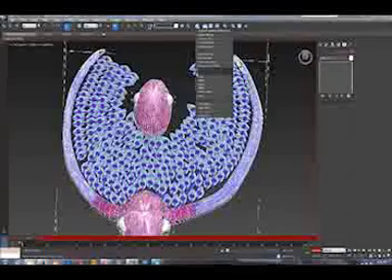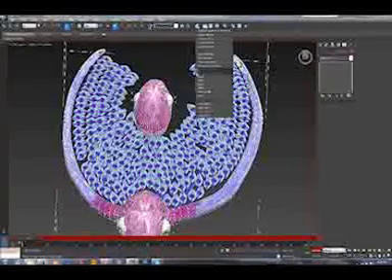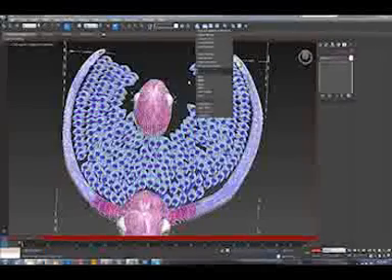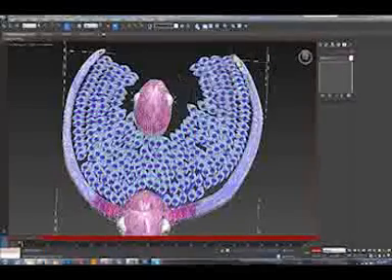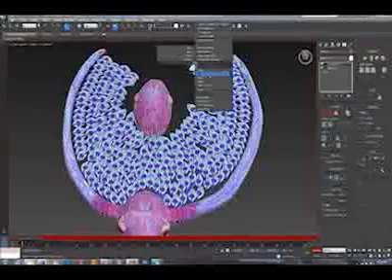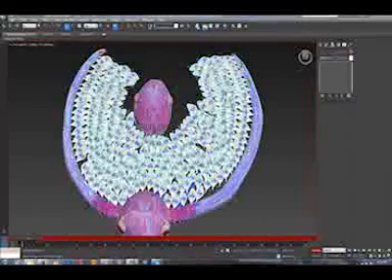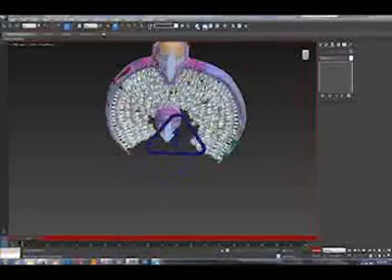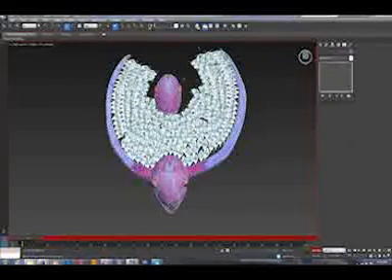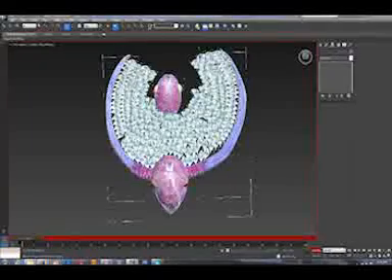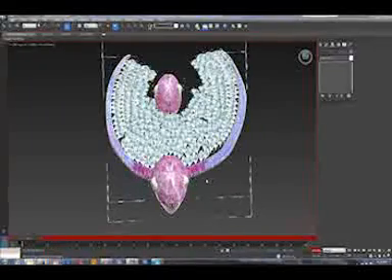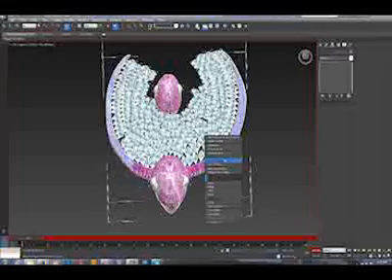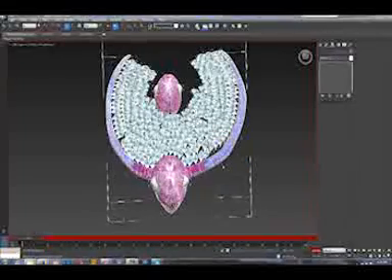Alright. Select similar. Selects all my feathers and nothing but the feathers. So now I can select boom, boom, boom, boom, and boom. And then I can hide unselected.